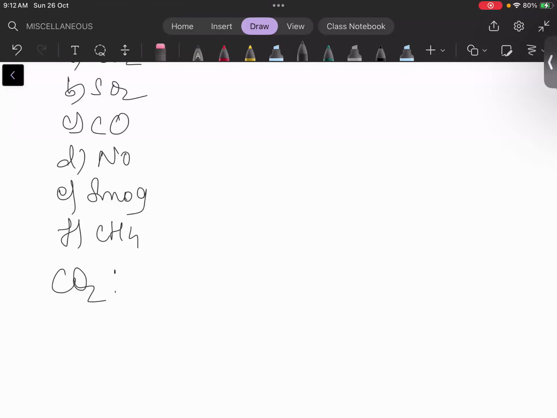Now, sulfur dioxide is also produced by burning of coal and some fossil fuels. When sulfur combines with oxygen, sulfur dioxide is produced, right or not? Now, in plants, sulfur dioxide creates chlorosis, that is yellowing of leaves. In humans, it causes irritation in eyes and injuries in the respiratory tract. SO2 is responsible for discoloration. Then it causes acid rain, right?